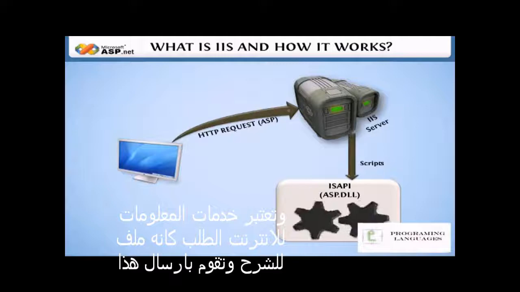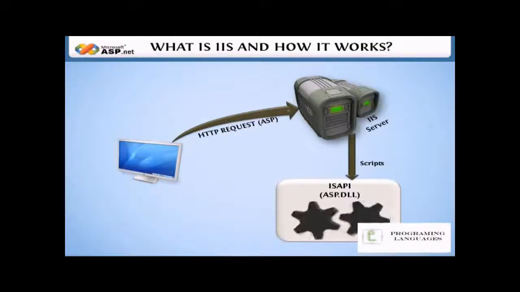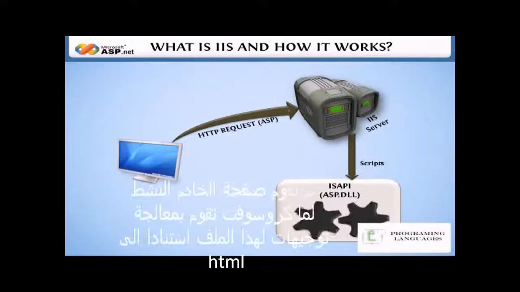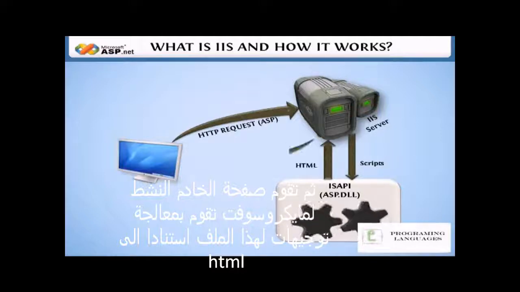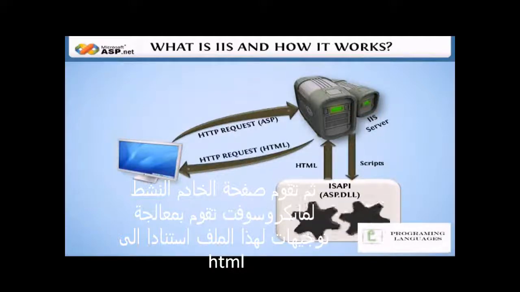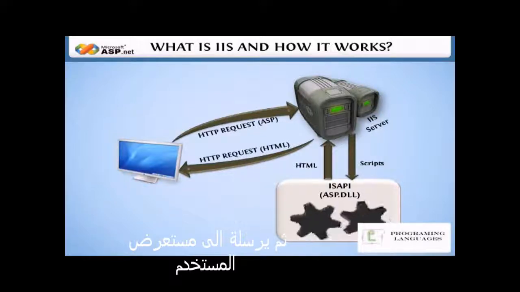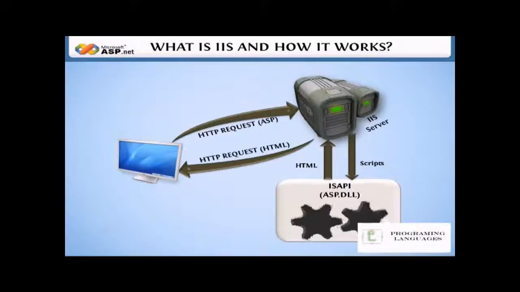Then, the ASP ISAPI processes server-side directives before executing scripts. Then, the server creates the resulting HTML page and sends it back to the client. Once the client receives the ASP page, it loads any client-side objects, executes the client-side script code, and displays the web page based on the HTML specification.